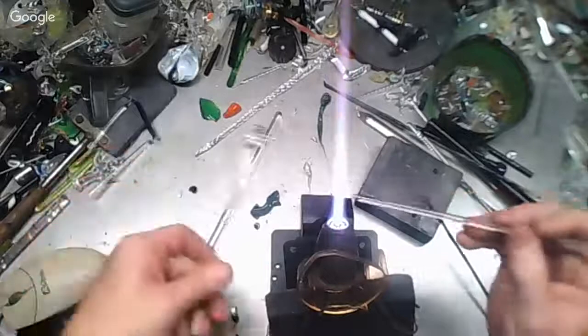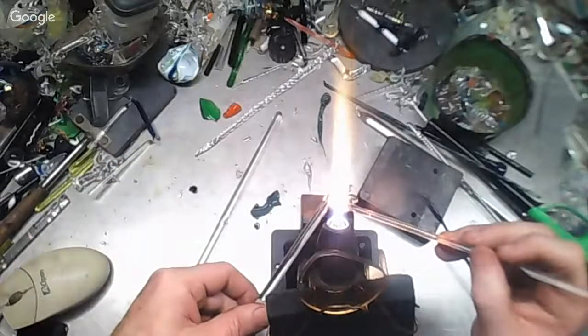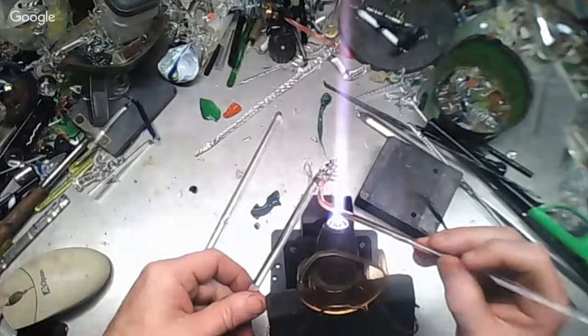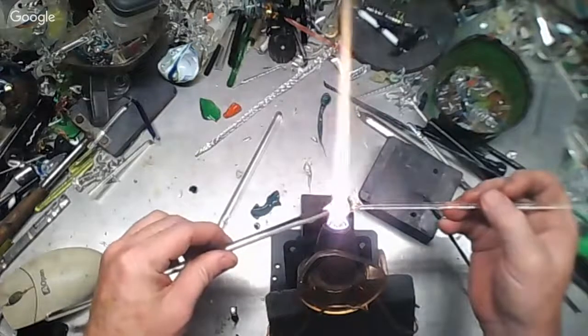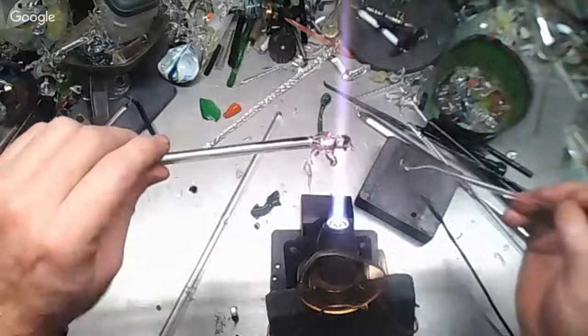Now, back legs, I usually call them an L bend, and the reason I call it an L bend is that I heat it and bend it in one direction and let it cool a little bit, and then I heat and bend it upwards, a straight sort of L shape. See there? Shape of an L.